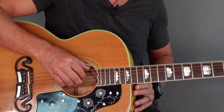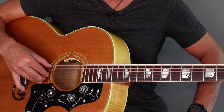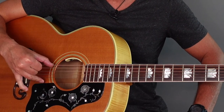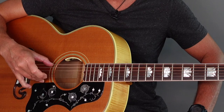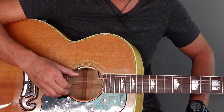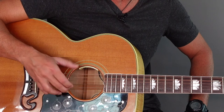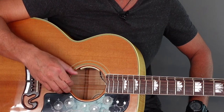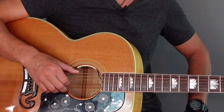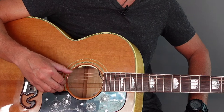All right, so this first exercise, basically what we're gonna do is this. First off, get in the resting position, right? Thumb, ring, 2nd, 1st. That's resting position. You should be able to not look at the guitar and be able to grab that. If you can't, practice it later, okay? I've done it only a million times or so, so it's very convenient for me to do, very easy. But if you haven't done it, you're gonna need to practice it. Everybody has to go through the gauntlet, which is just practicing, right? And so get used to doing that.